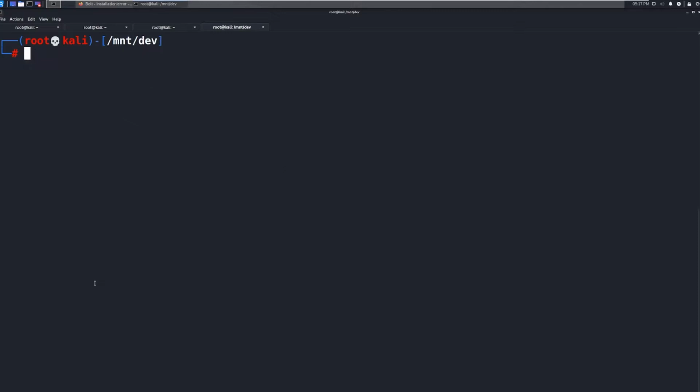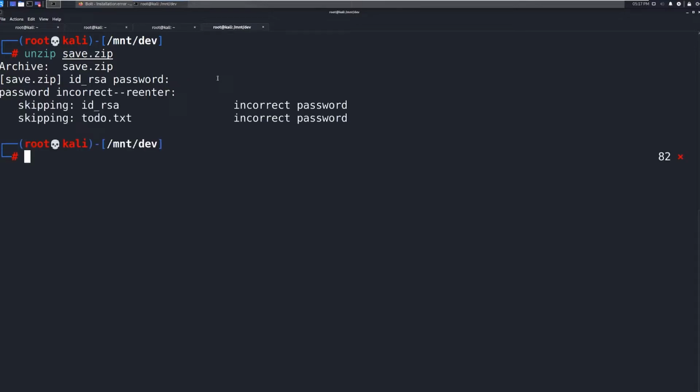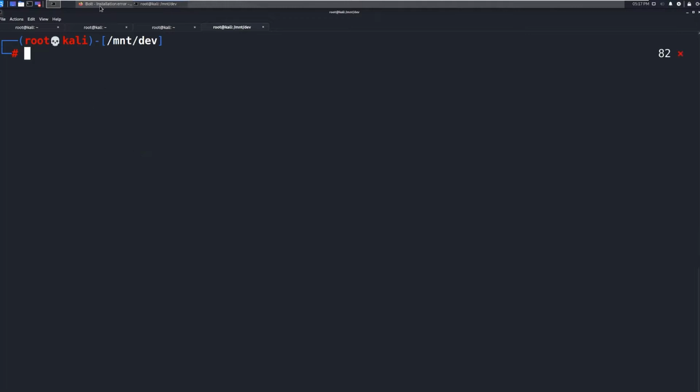So I'm going to go ahead and try to unzip that. And it says, hey, we need a password to unzip this ID RSA file. I have no idea what the password is, so looks like there's an ID RSA in here and a todo.txt, and we don't have the password for either of these. Now, there's a possibility that we go online, we look through some of these folders, maybe something comes back, there's a password in there, that's the path to go. The other thing that we can do is see if we can crack this very quickly. If we can crack it, then maybe we can get in there.